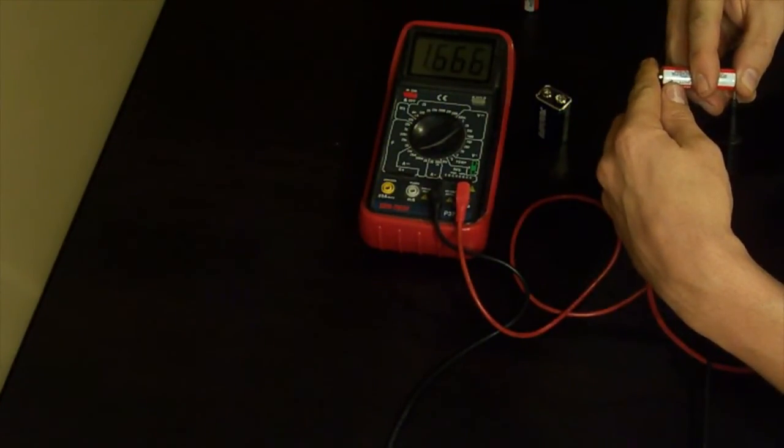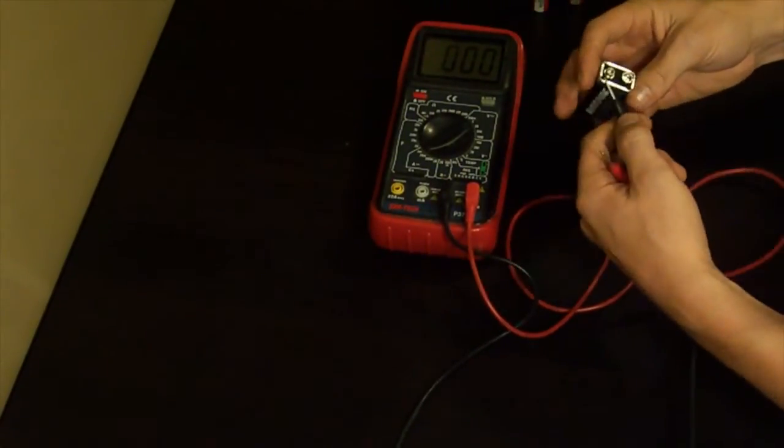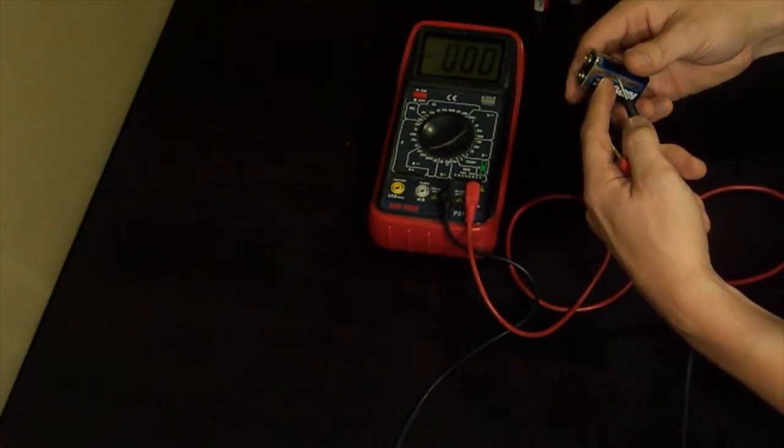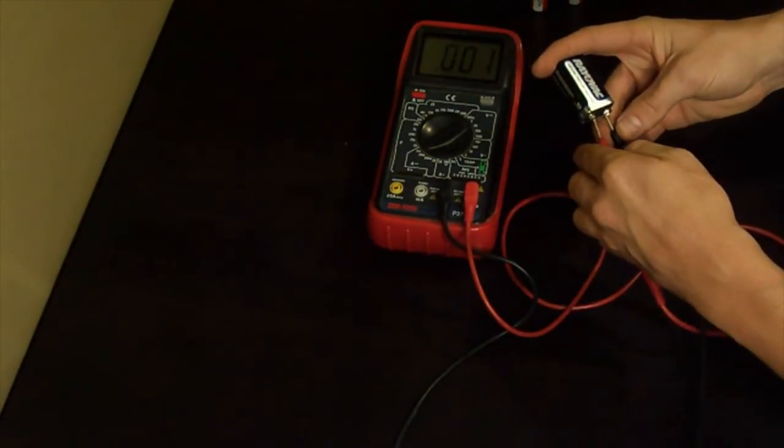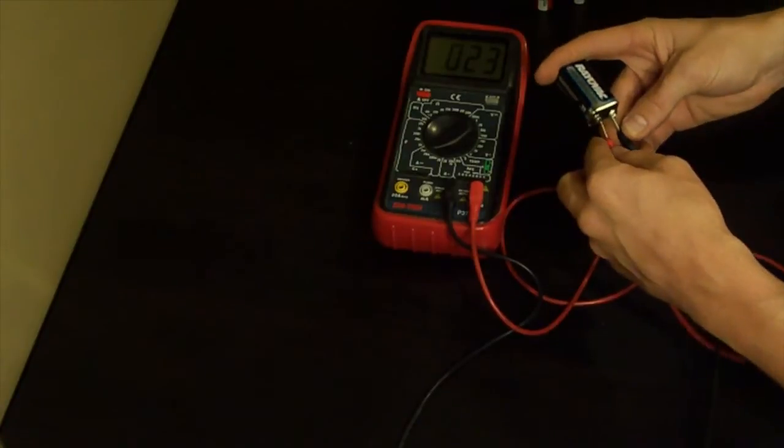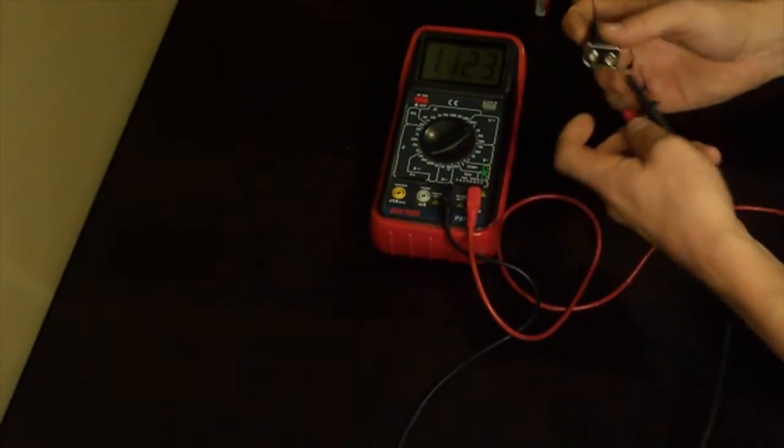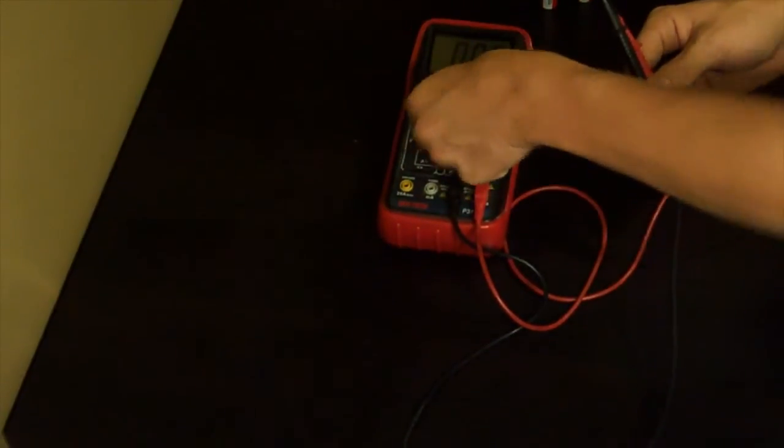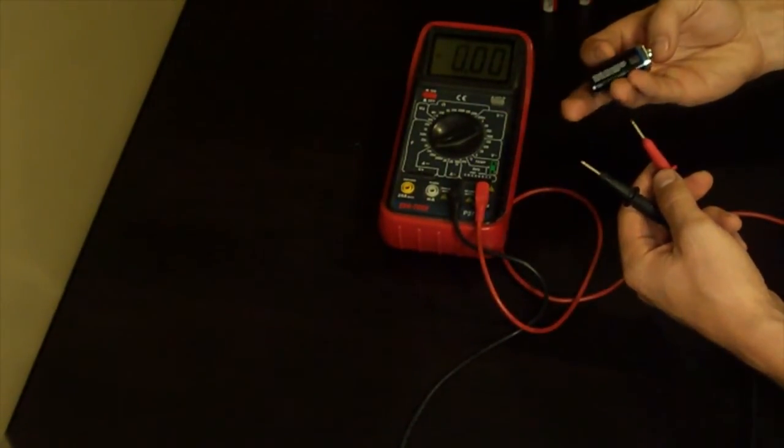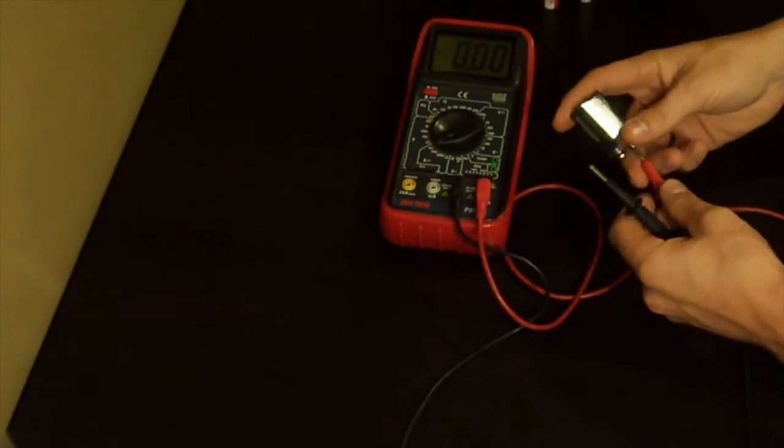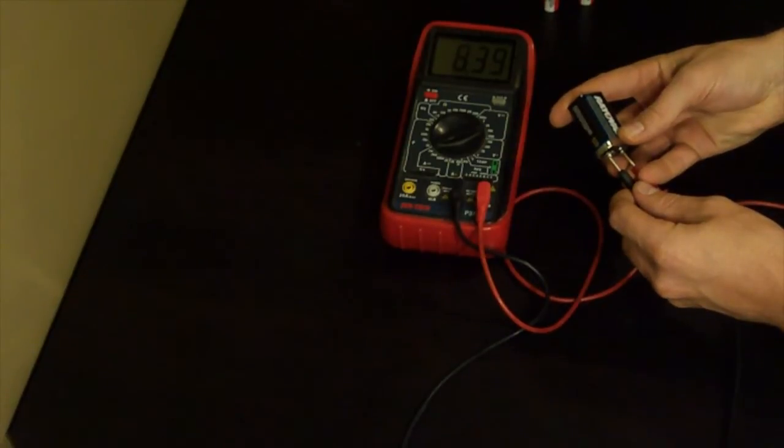1.666 for the nine volt. So we'll just demonstrate how the max reading is going to work on here. This is at two volts, so testing nine, it's just going to read one, meaning it's over its rating capacity. So I switch that up one more click to 20, which is what you'd use to read a car battery or alternator output—that's what I usually have it on. And the same battery: 8.39.